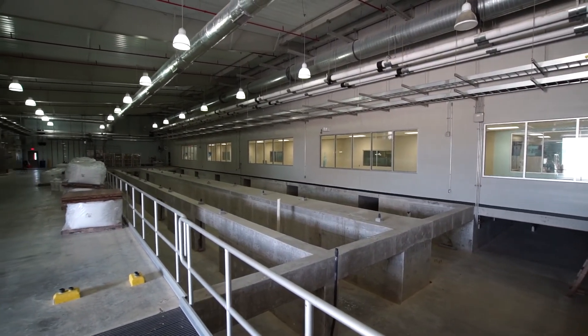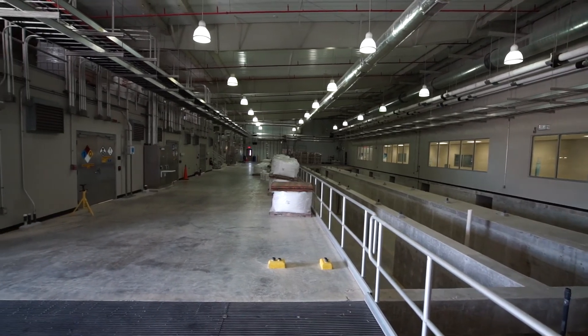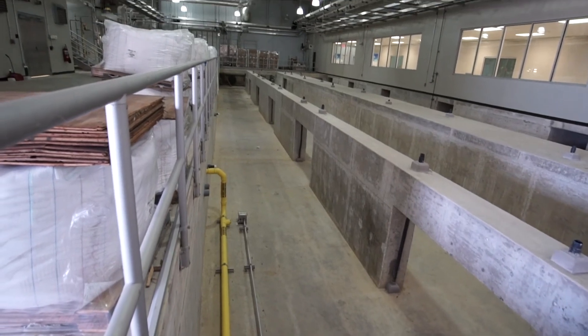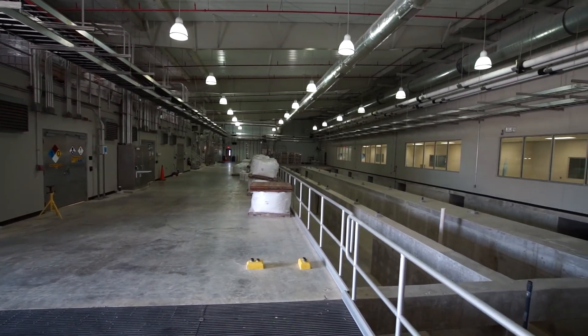If an alarm goes off and there's something wrong with a well out in the field, it's also Sherry who's going to hop in a truck quickly and go tend to that well and fix it. These men and women who work out here are working hard. When SAWS built this desalination plant, they built it to diversify our water portfolio and secure our water for the future. They also built it for expansion — they were innovative enough to leave room for the future. If we ever need to expand, the floor is already poured and the pipe step-ups are there for the pumps, allowing us to almost double our capacity and put out several million more gallons a day of water for the citizens of San Antonio.